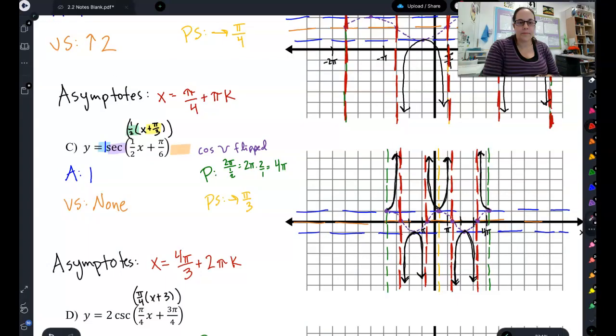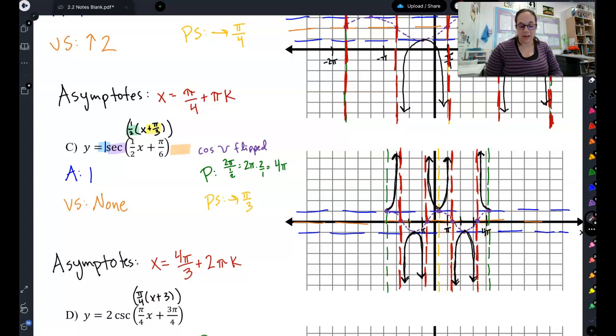Let's check your work. This one, no vertical shift, so I left it on the x-axis. Amplitude up 1, down 1. Now for this phase shift, I know I had to go right pi thirds. However, I knew my period is really big, 4 pi. So because the period is so big, I decided to make one box 1 pi. So then that way it would be really easy to go out to 4 pi.